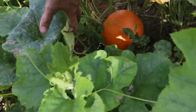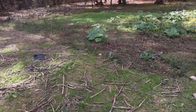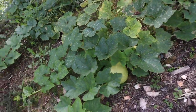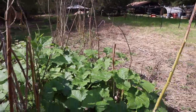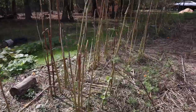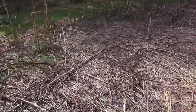Here are our pumpkins — there are probably three or four out here of different varieties. Hopefully it'll be enough to get a taste test and to save a few seeds. Here's a nice cooking variety — the packet was called tan pumpkins, though I'm not sure exactly what they are since I got them from someone. The plants still have a couple of flowers out here. The garden is winding down, getting ready for wintertime.